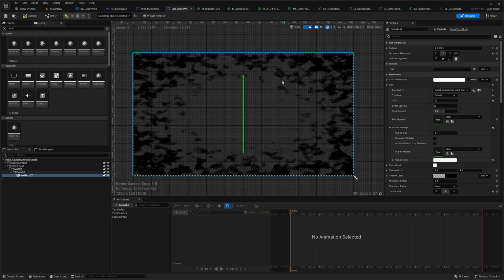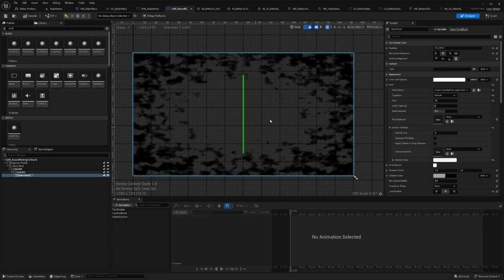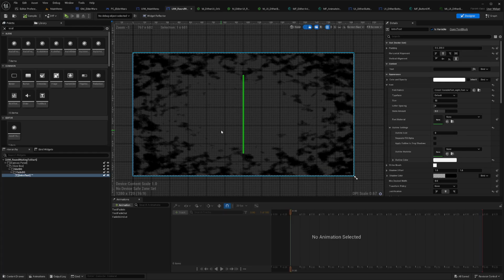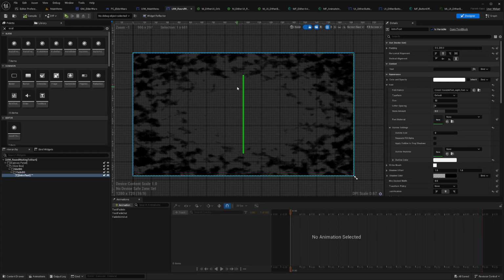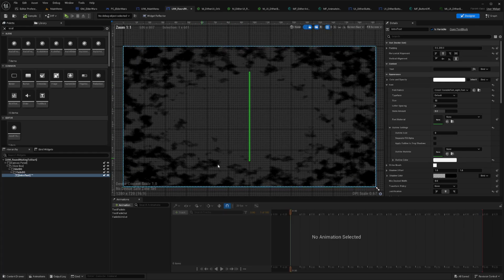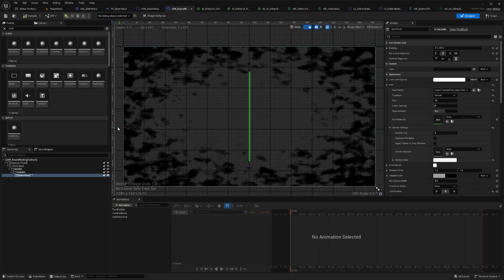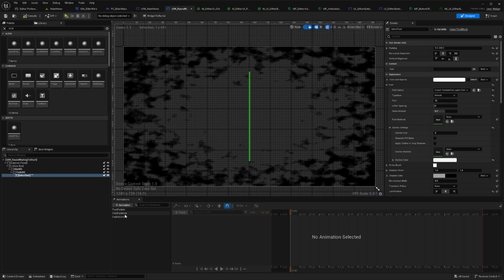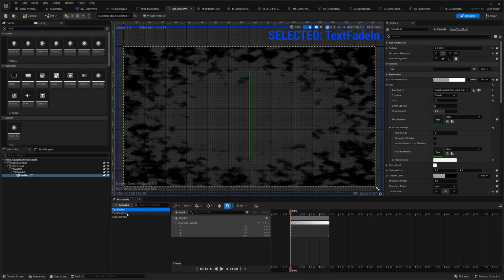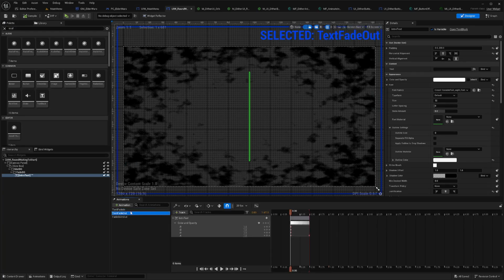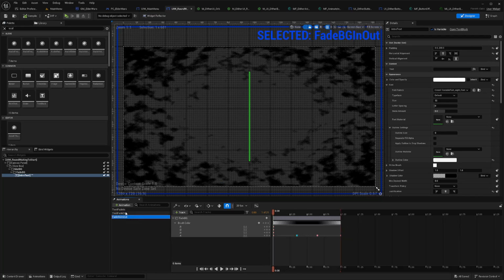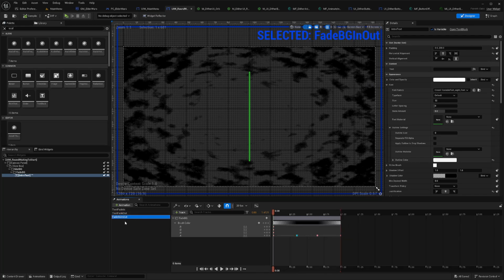For instance, I have this effect that I use in a few places, but I use it also when I'm playing a cutscene. So I have this effect and I want to be able to control it from the level sequencer. So I have a number of animations to be able to fade in and out text on top, for instance, for dialogue, or fade in the whole effect, the whole widget in and out.